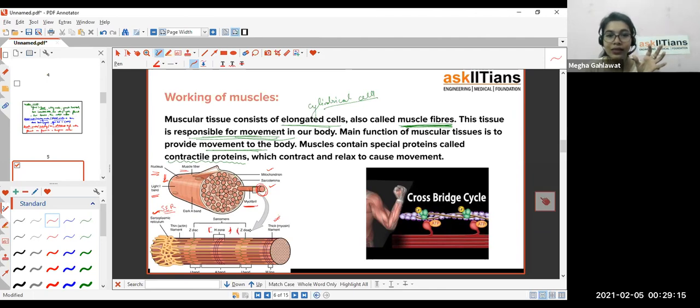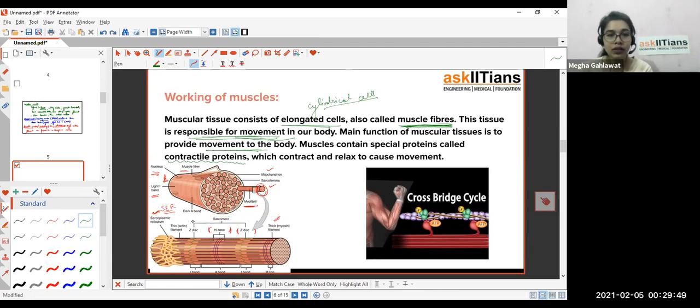Then it also has the Z disc. Now, the Z disc is something which is, let's say, lengthwise. Every fibril has multiple sarcomeres, and the sarcomere is the one working unit of the muscle fiber. These will be differentiated with the help of the zigzag lines, which are called the Z lines. So starting from one Z line to another Z line, we will have one working unit of the muscle fiber.